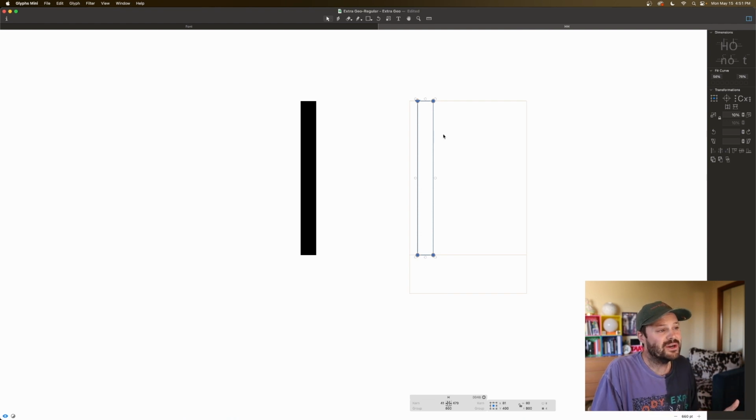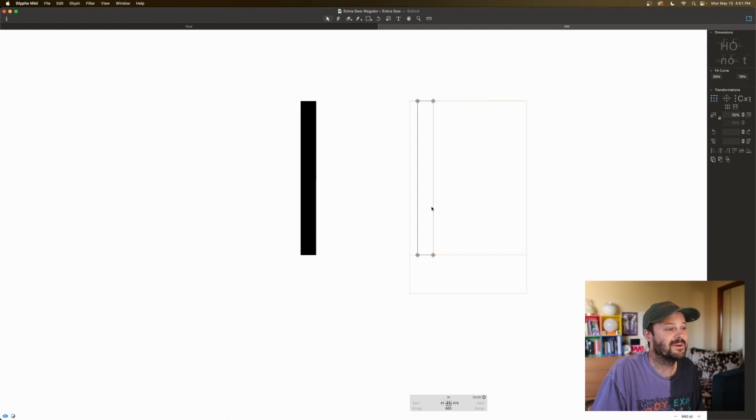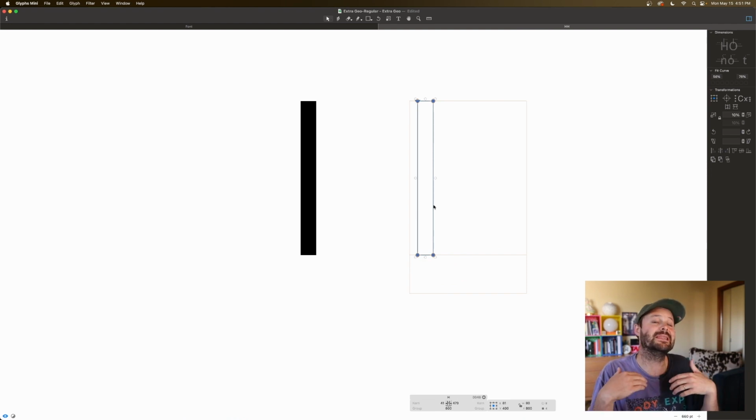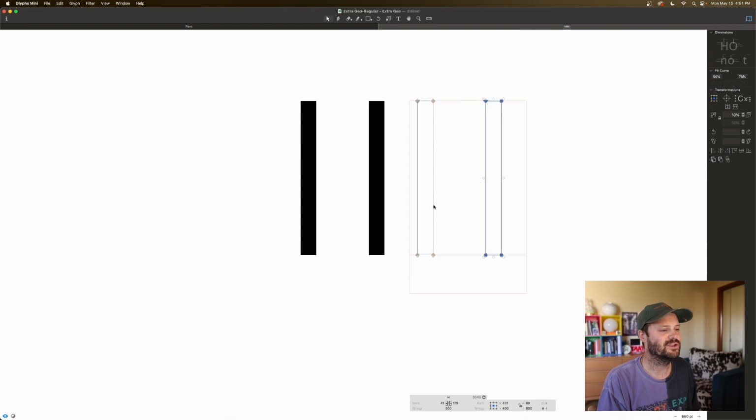Now, you could try and click and drag and move them, but the only problem is you are going to move both shapes. So, again, you can double click a path and then use the arrow keys to move your object. If you arrow key left, right, up, and down, it will move it 1 unit. If you hold shift, it will move it 10 units. And if you hold command, it will move your shape 100 units at a time.